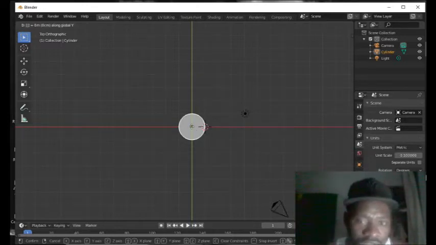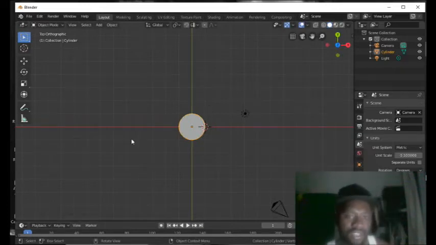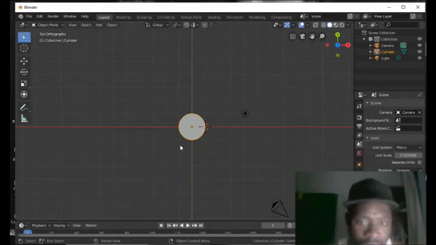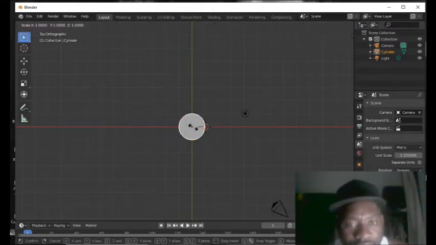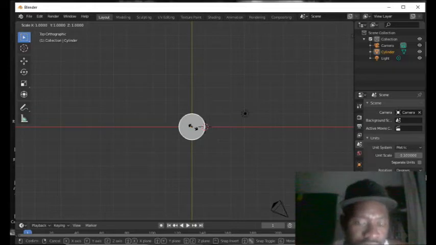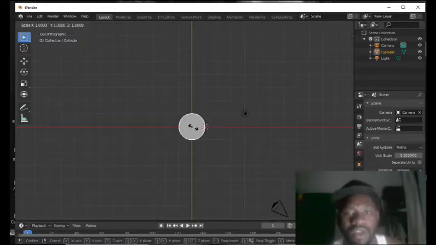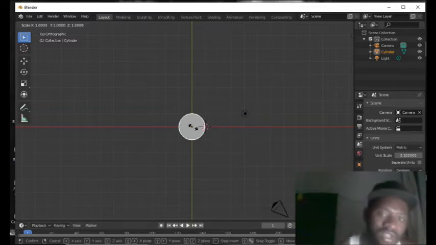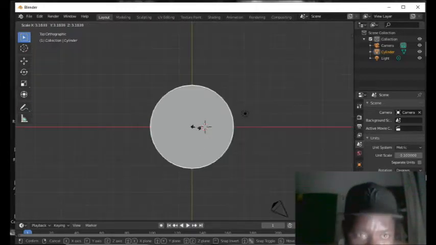Now we want to scale the object. So what do we do? We left click to discard that movement change. Now we go to the scale. Now we want to scale our object. We press scale. Now we want the circumference. So how are we going to make the circumference of this? If you look, now we have 1, 1, 1. So the height is 1, the width is 1, and everything is 1. So what do we want to do?